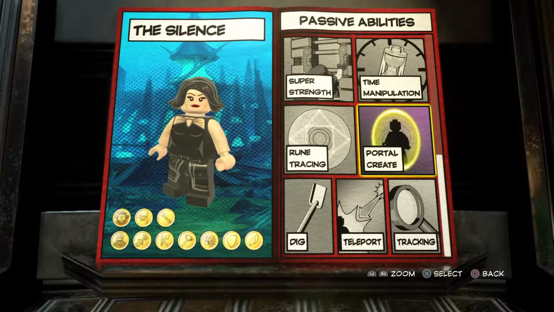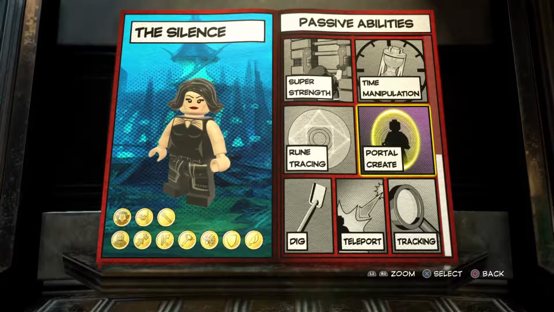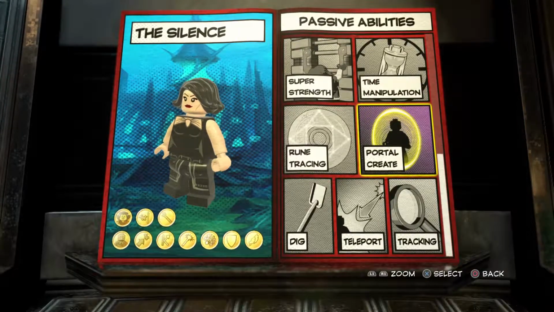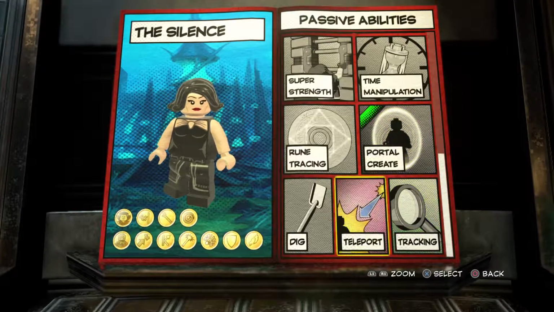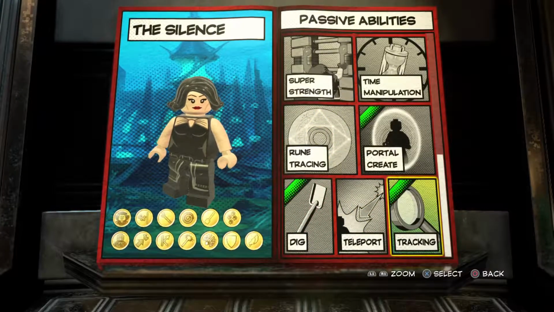Portal create, I can see her doing that because there are theories about the Coraline movie, but maybe it was her who created the door, you could say. You could go that far. Jig I'll put, and tracking, because she's just trying to search for her daughter.